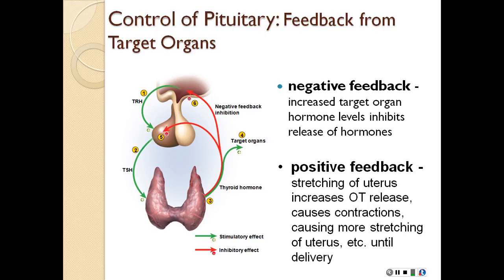So TSH stimulates the thyroid gland to secrete the thyroid hormones, which we're talking about T3 and T4. Okay? So let's go through that one more time. This is negative feedback. A drop in thyroid hormone is going to stimulate an increase in thyroid hormone production. But before thyroid hormone can be released, the thyroid gland needs to get a signal. So the thyroid gland gets the signal from where?